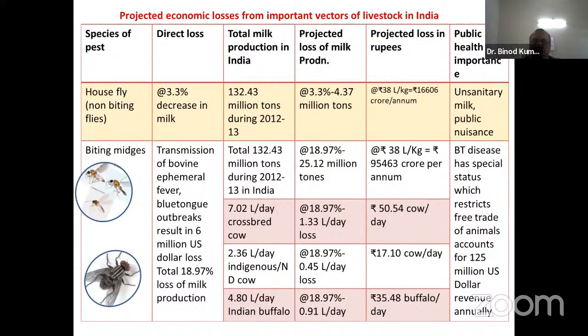If you see it in monetary terms, or in measurement terms, then we find that some parasite assessments and estimates are there, where we can see that these arthropods cause huge economic loss. We don't find that they directly cause death, but they have a slow action. Because of transmission of pathogens or because of their direct impact as irritation, annoyance and restlessness of the animals, they lose their energy, and that energy is not utilized for production, and we find that there is a huge loss to the farmers in economic terms.